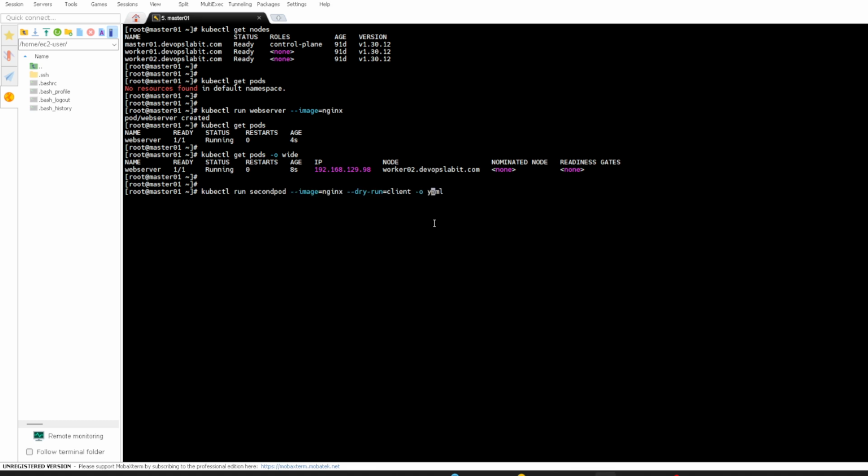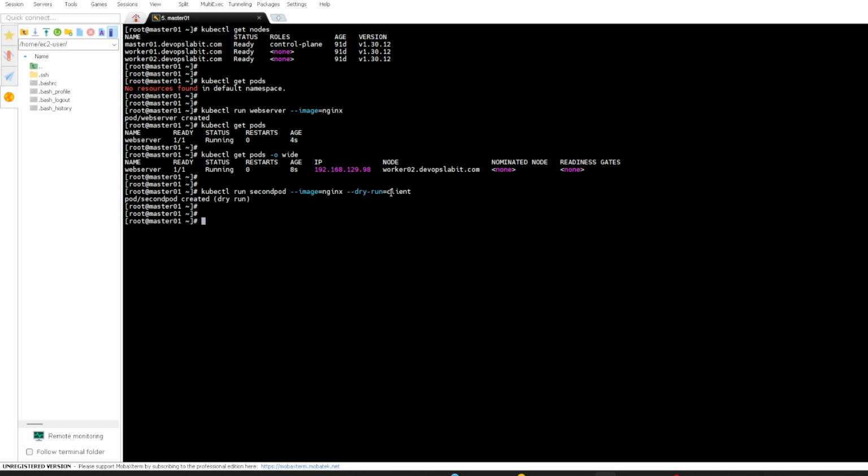Okay, so this is the way we can do it. kubectl run, then the pod name, image nginx, and a hyphen hyphen dry-run equal to client. So what does it do? Dry run means we just run the command, but it is not actually created. In case we want to check for any syntax error, we use dry run. Dry run equal to client means we run it on the client side only.